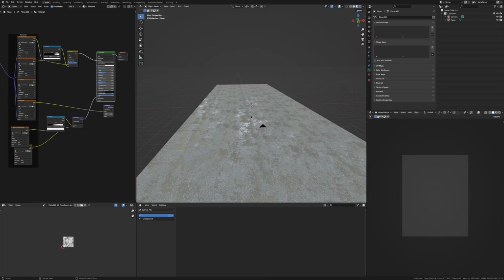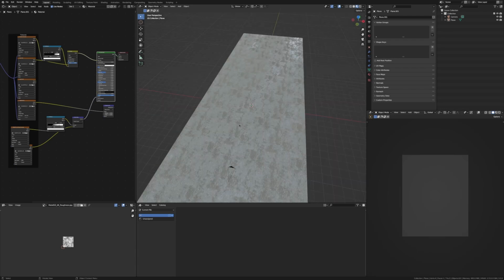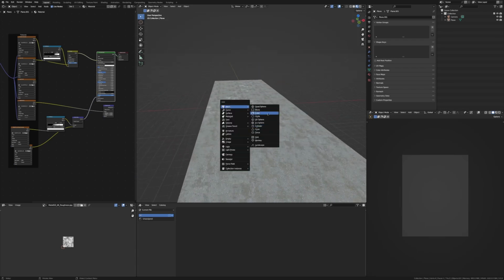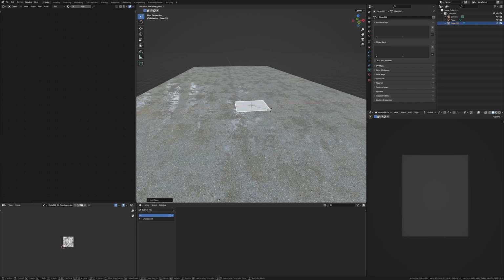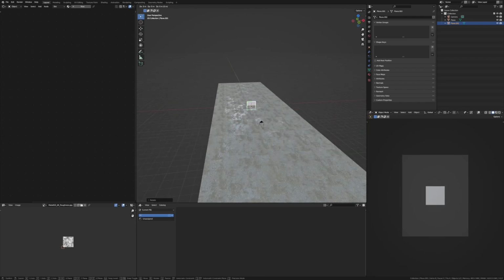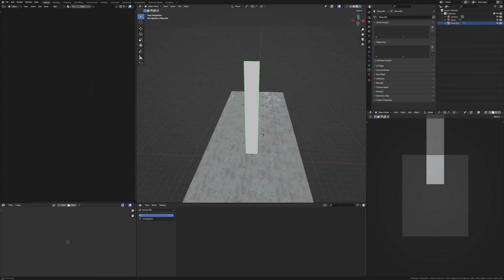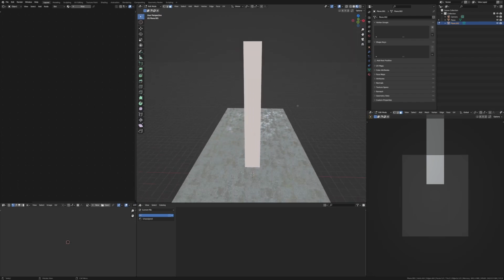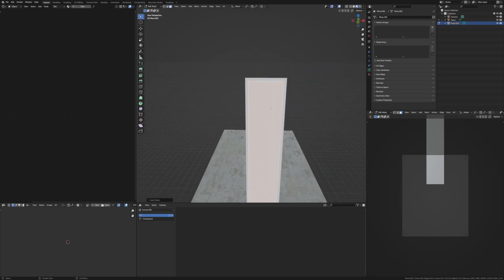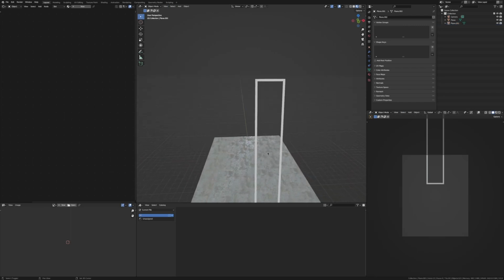Next, let's add the subject of our scene, which also acts as our light. So we want to add in a plane, rotate that 90 degrees on the X axis, drag it up, and now we want to scale it on the Z axis. Now we want to apply all transforms, go into edit mode, make sure you're in face select, inset the face to something around about here, and then we want to delete this face, going X, delete faces. Now we're left with the border of this plane.